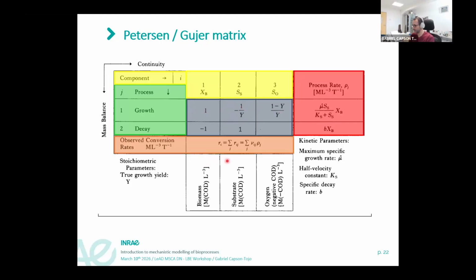And this is just very obvious, and most of the times we don't put this in our matrix, but the reaction term is basically the summation of all the stoichiometric coefficients multiplied by the rate for a given species. So this is the rate again, which is what you're going to be multiplying by all the stoichiometric coefficients, which are the new values here.